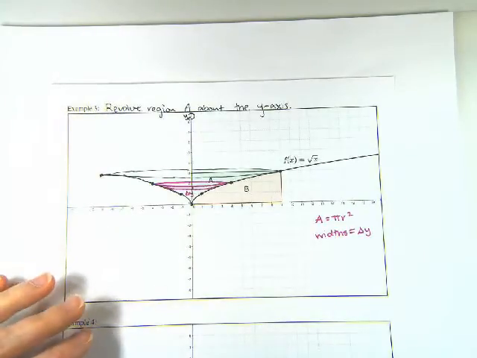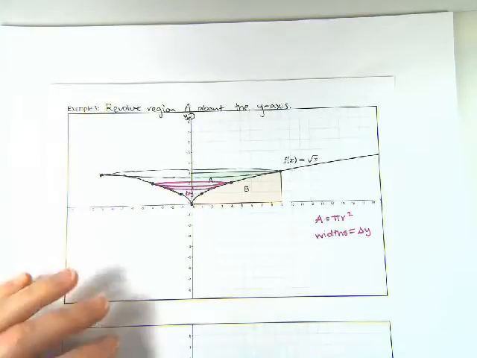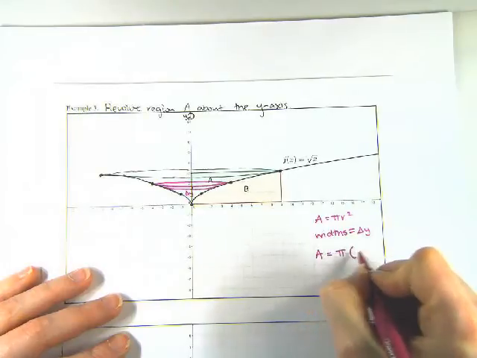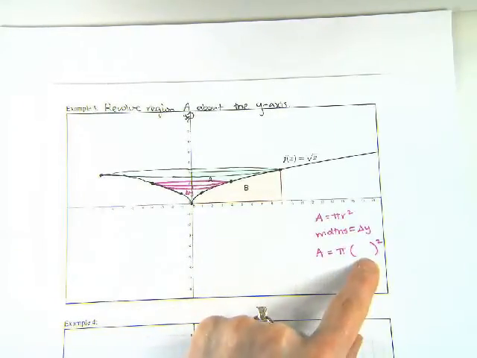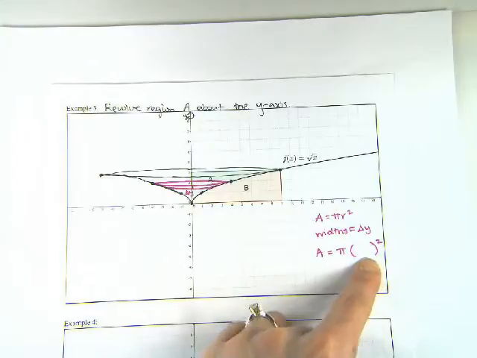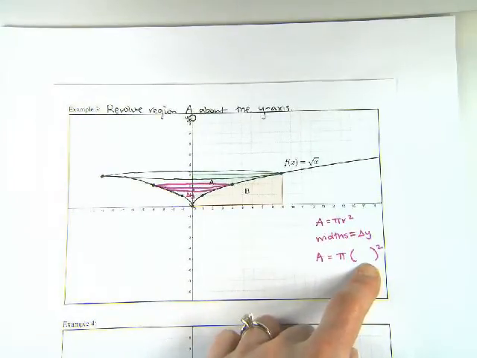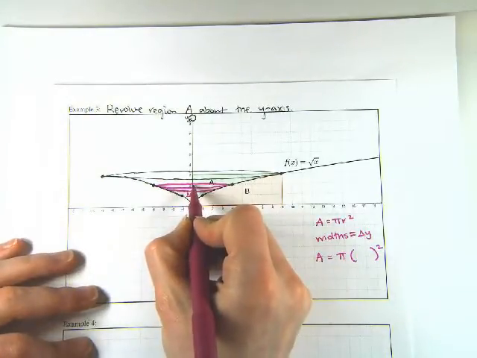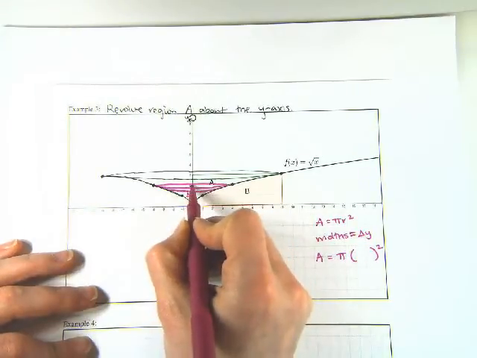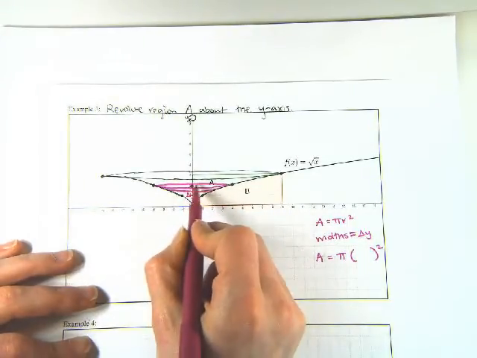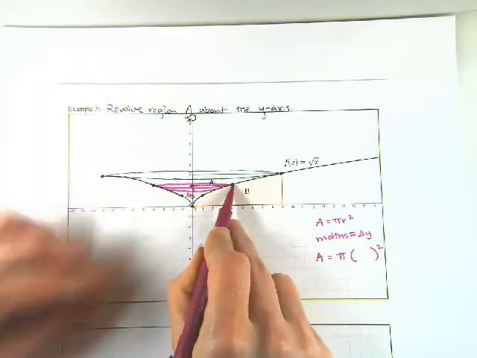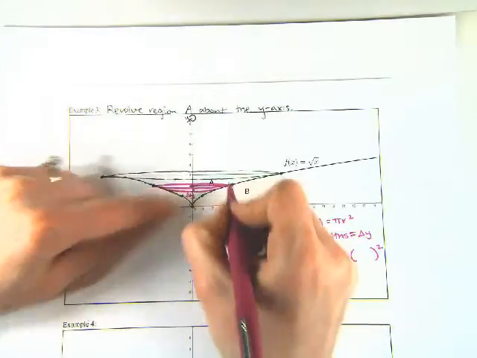Yes. I'm glad we're doing this one right now. Okay, so then basically the idea is I want my area to be pi something squared, and what goes in here should be something in terms of y. Basically, wherever I put my slice, I want it to be in terms of the y coordinate. So if I look back at my cross section here, I put this one at y equals 2, and I can see that the radius is 4.